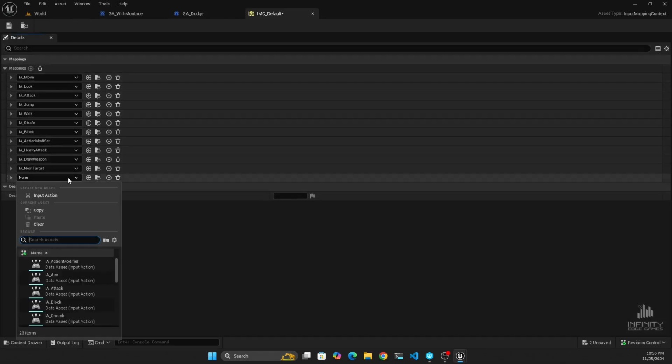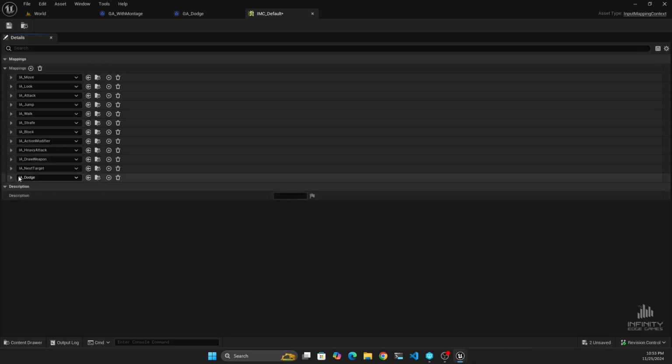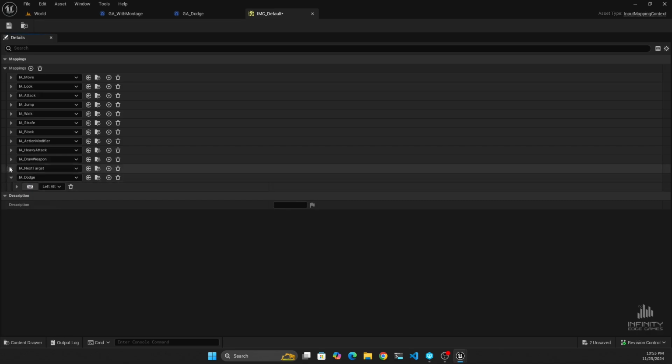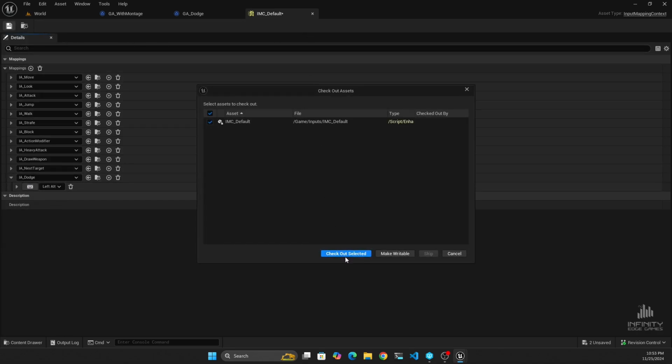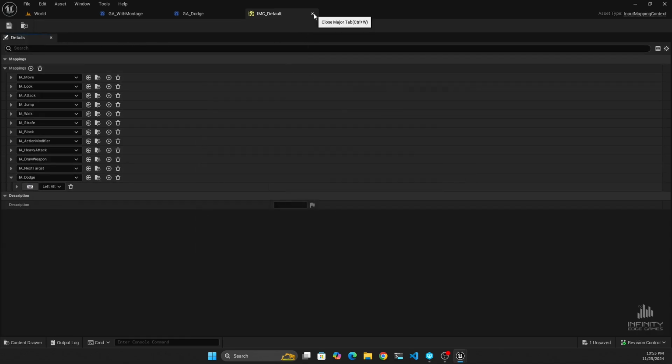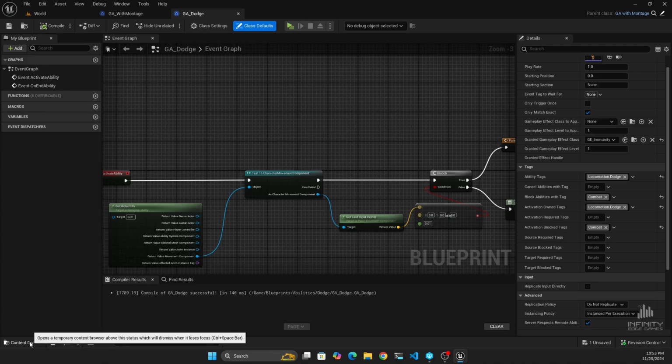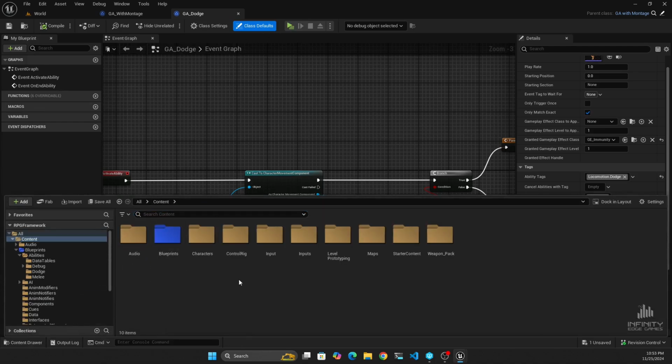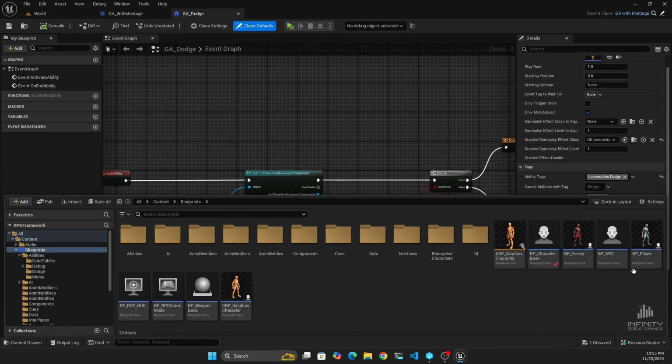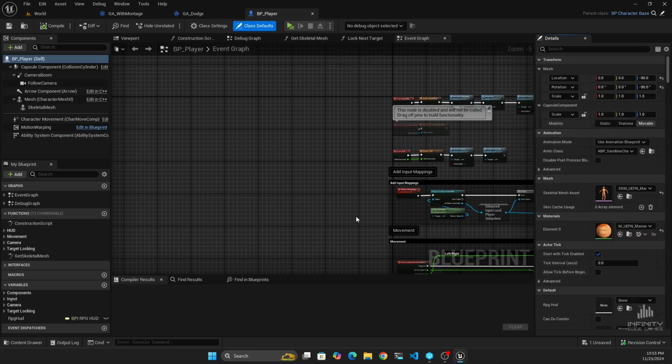I will use left Alt key. Open Player Blueprint. Use Dodge input action to activate Dodge ability by tag.